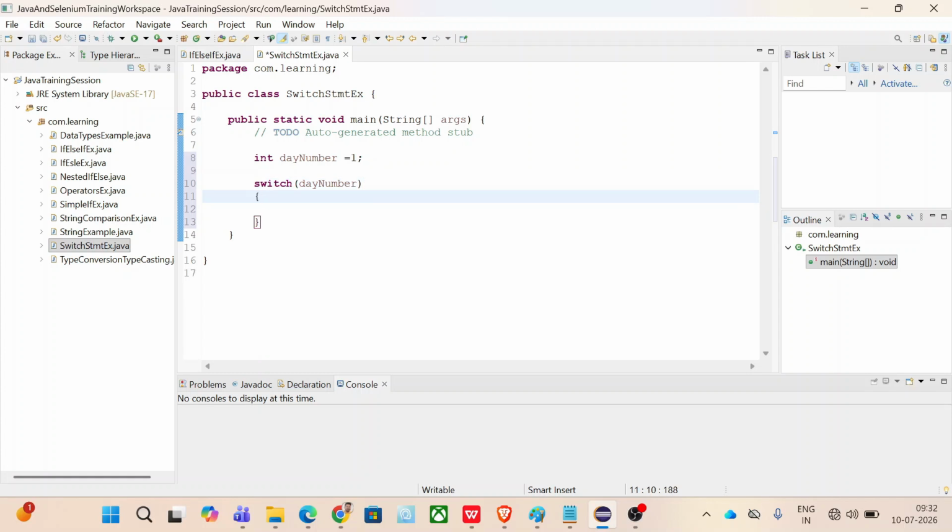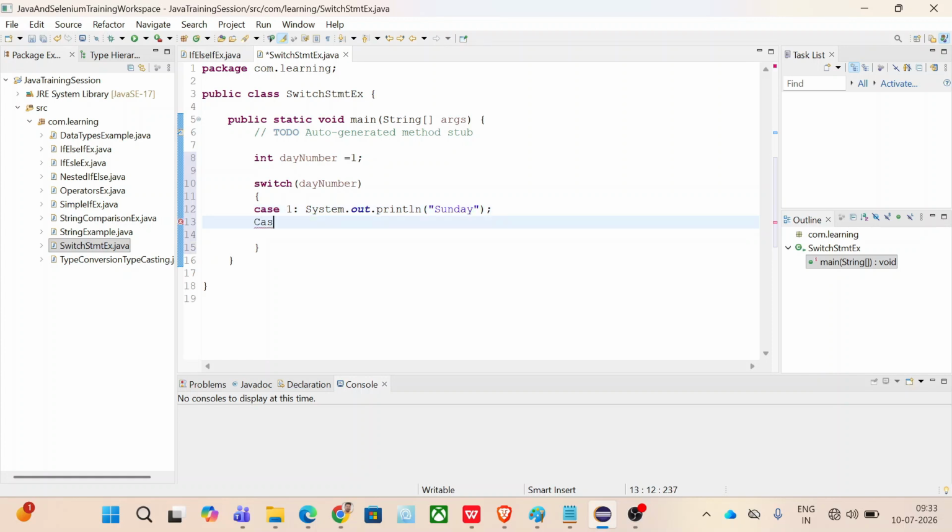Now inside of it, it will match. We will be using case here, and if it is 1, then I will execute some statement. I will give it as Sunday.